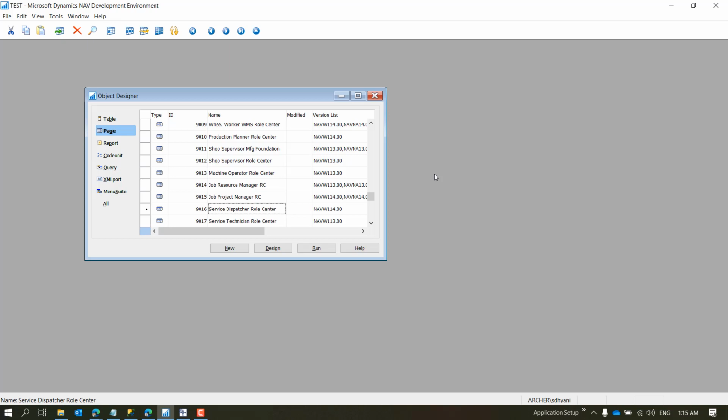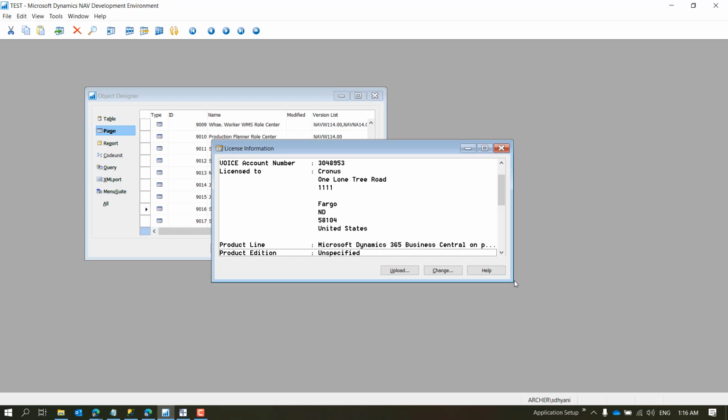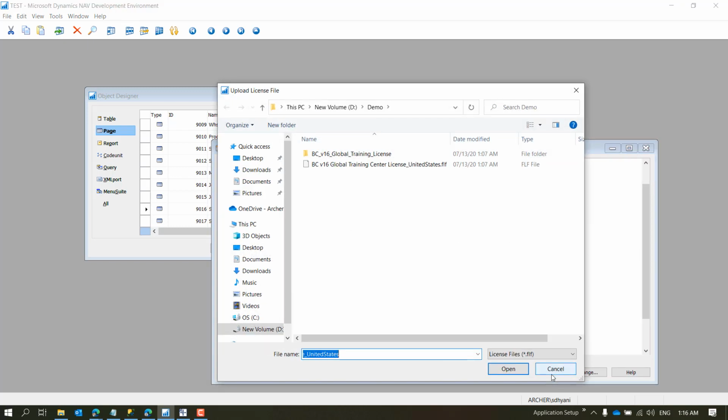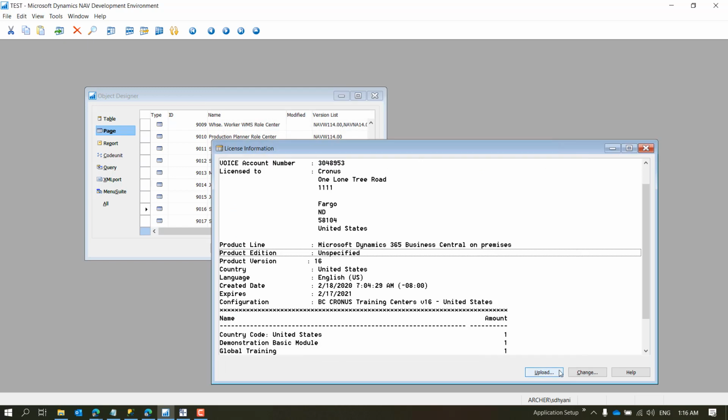Now what if you are a developer and you want your development license to be added in all the databases that you have? In that case, instead of File, Database, Alter, you go to Tools and choose License Info. Once you are there, you can choose Upload. When you do an upload, this saves the license in the server, in the SQL Server you are connected to. Instead of a database, it stores the license into the server. And when there is a license on the server, that applies to all the databases inside that SQL Server. So that's another option. I would recommend it only for developers, because customers can have NAV databases and other databases in the SQL Server, so they should always use File, Database, Alter, Integration tab and save license in database.